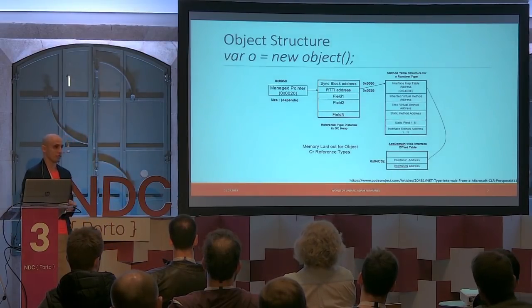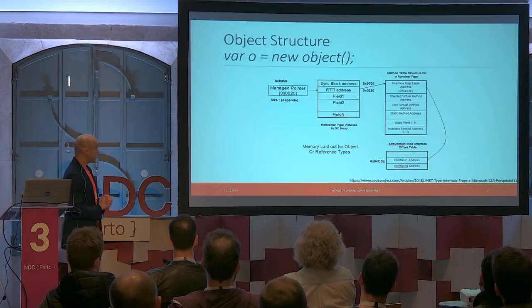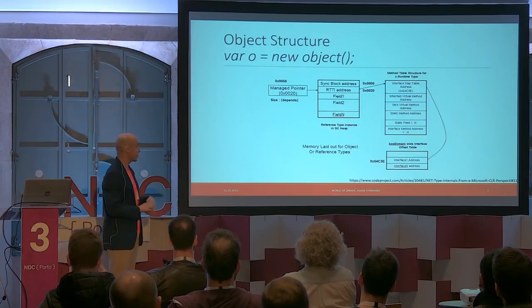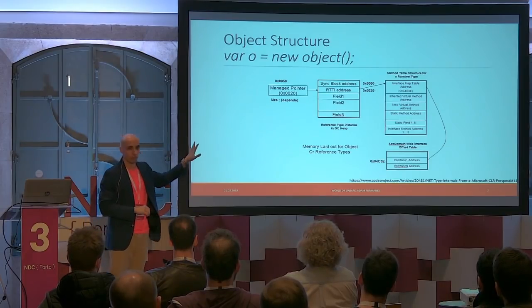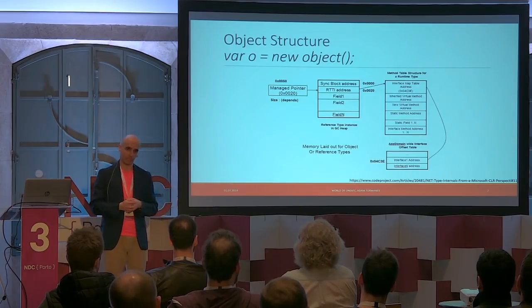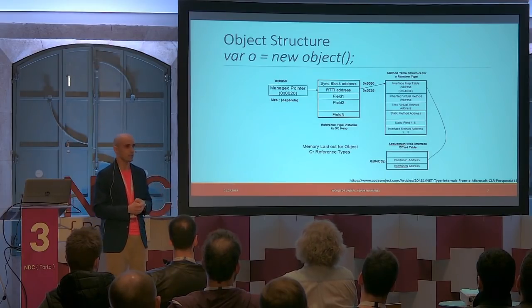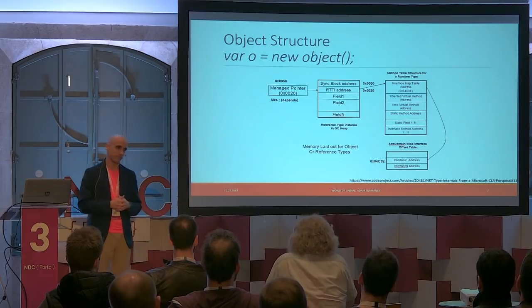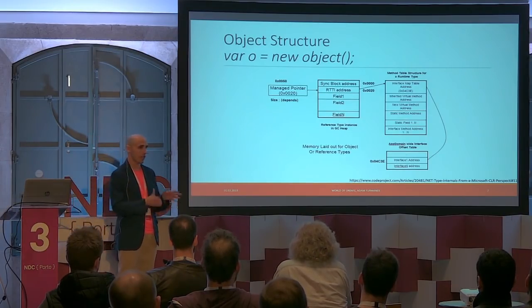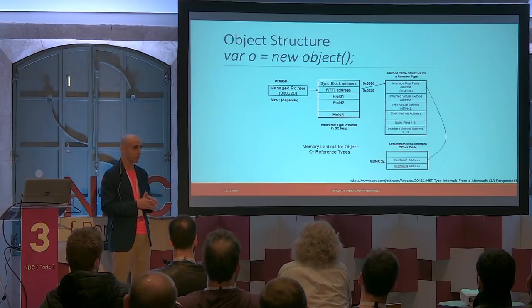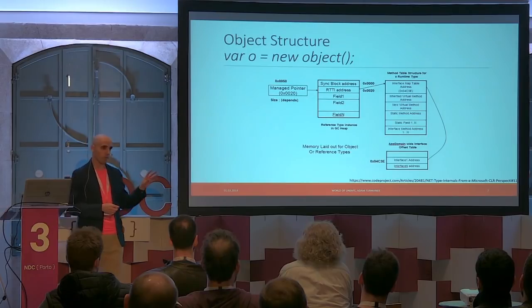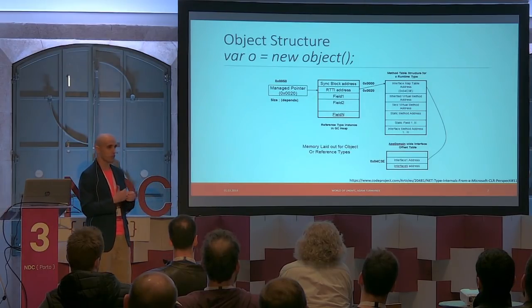Let's now go to the internals. Whenever we have a new object, what we used to say is, when we have a line var o equals new object, we say that o is our object. And this is not true. In this talk, we need to be a bit more specific, and we need to have this differentiation between a reference and an object. The object is on the right side of this equation. Var o is just a reference pointing to the object.